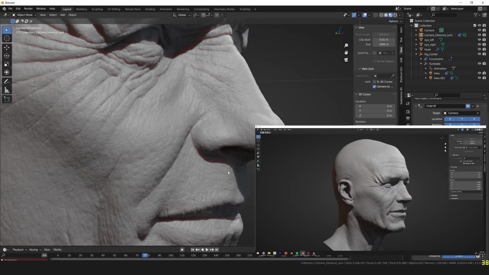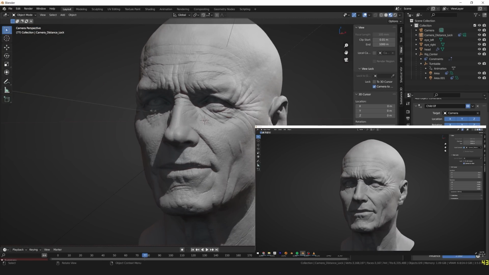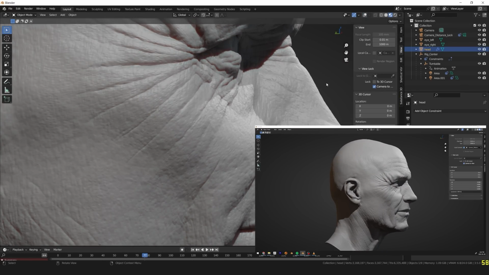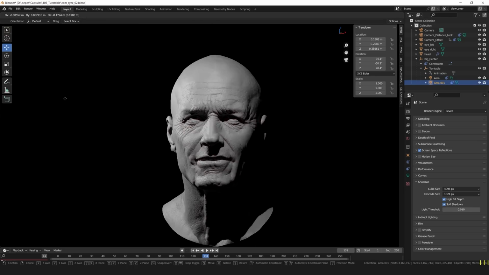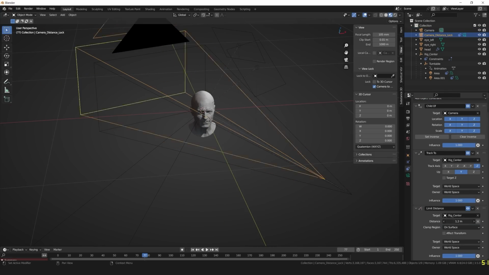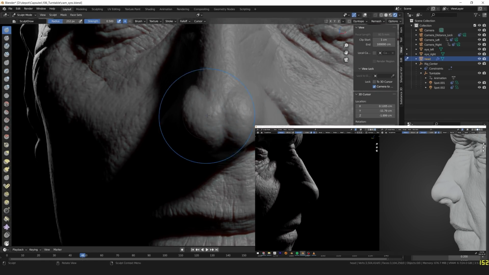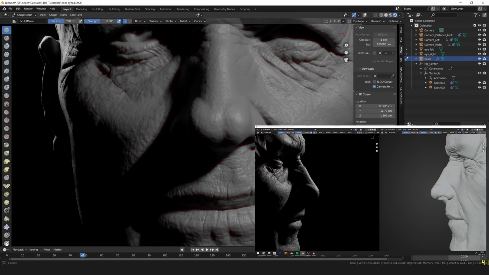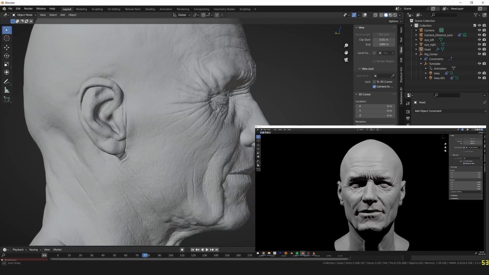What I really want to focus on today is how we can set up a really awesome lighting rig within Blender to really help us properly judge the volumes of whatever it is that we are sculpting on. We are going to talk about lighting, we are going to talk about cameras, and I'll show you a few neat camera tricks that we can use to leverage the fact that we can have multiple active viewpoints on our 3D model.